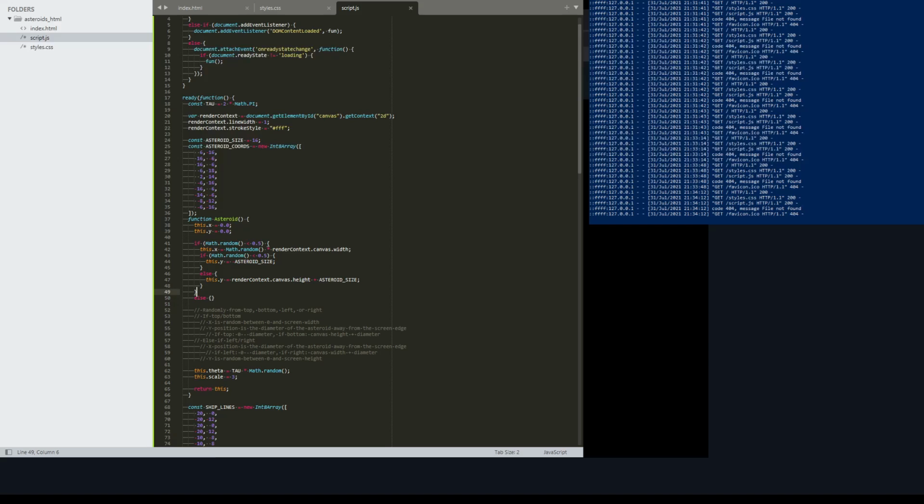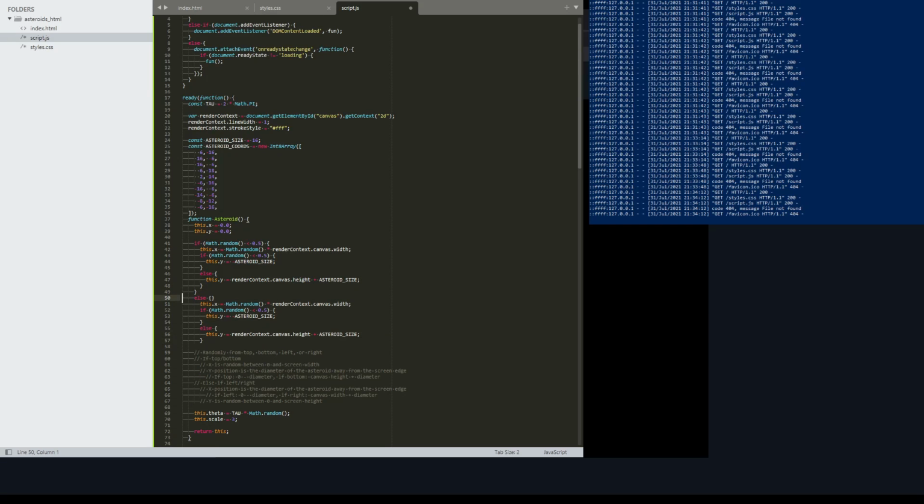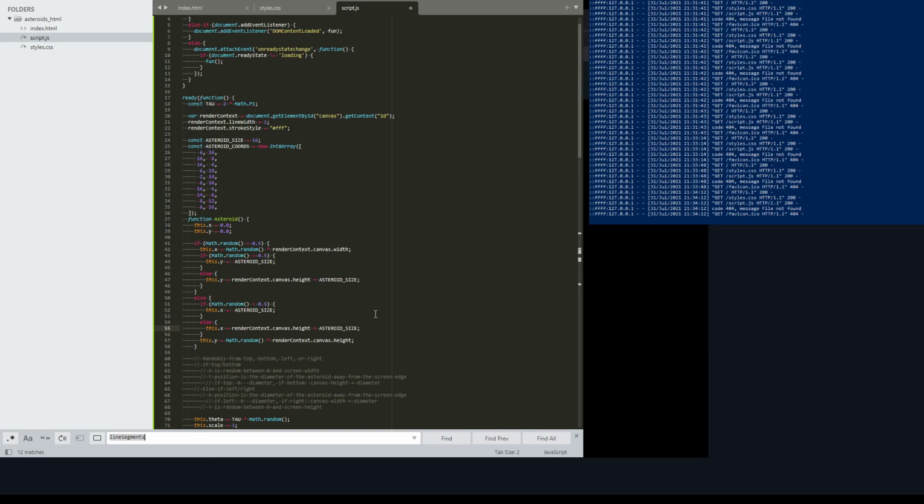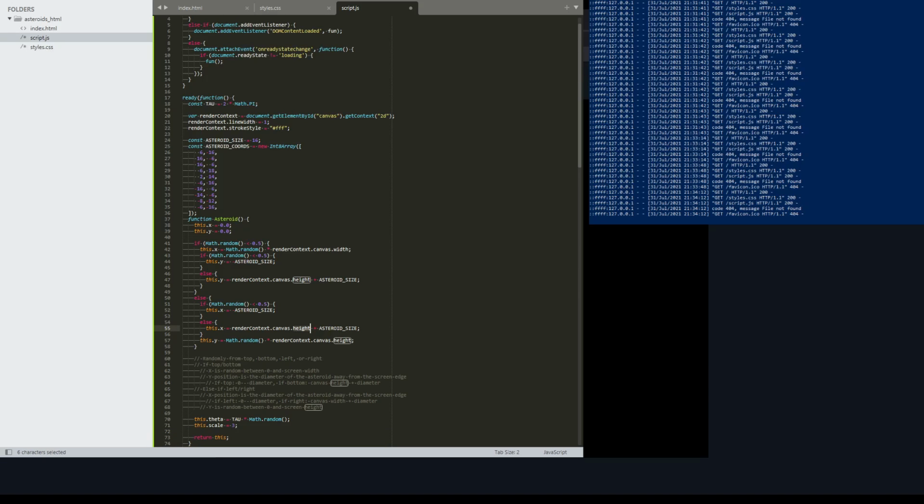Now we can do the same here, but we just swap x with y and width with height. So in this case, the y position is going to be a random location along the height of the canvas, and the x position is going to be either just beyond the left edge of the screen or just beyond the right edge.